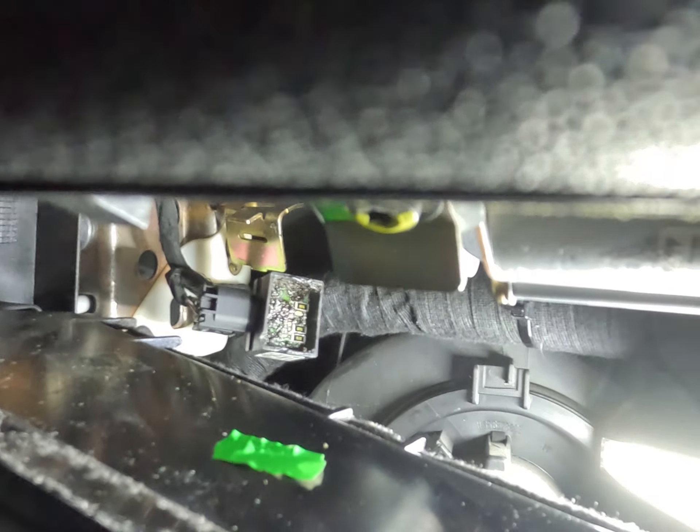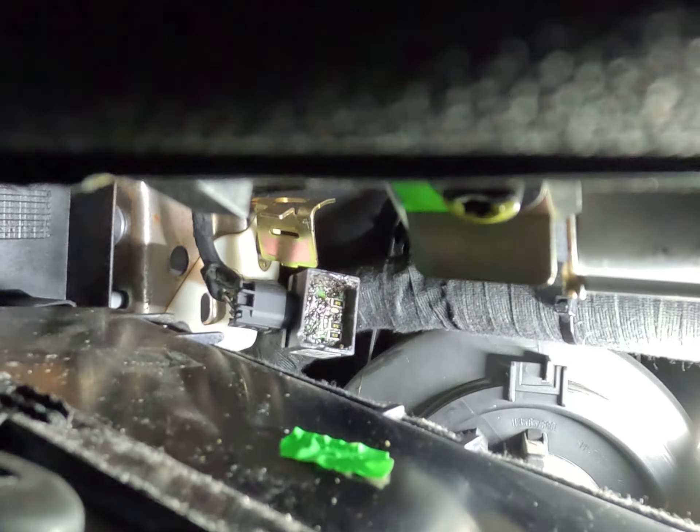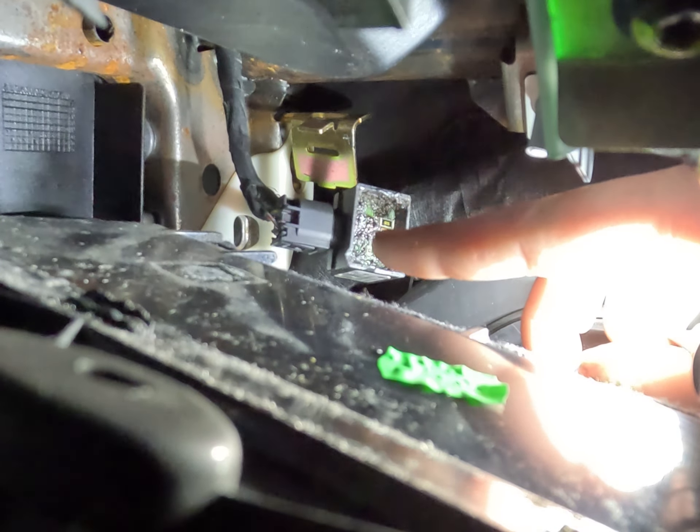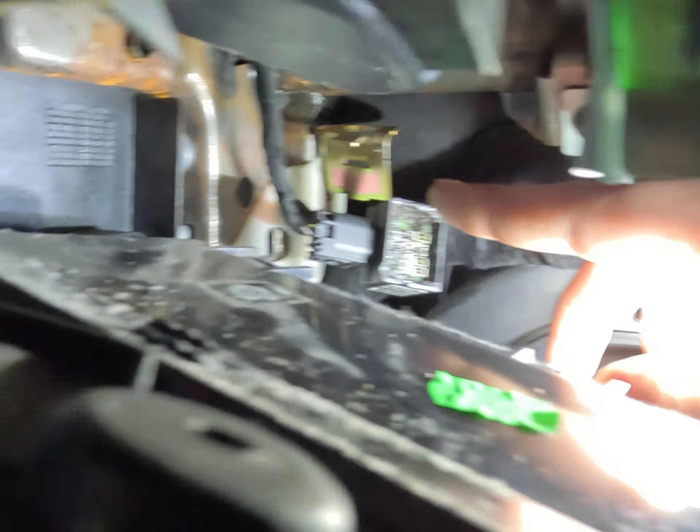If I get my hand up here and just wiggle this out, I'll show you what we did. As you can see in there, what I've done is I've actually taken all the silicon out of that sensor. We've taken all the silicon out of this casing here. I've re-soldered the whole sensor internally — there's a little chip, a bunch of resistors, a capacitor, etc. I've re-soldered every connection in there, put it up there, re-calibrated it, and it's been good. It's gold.